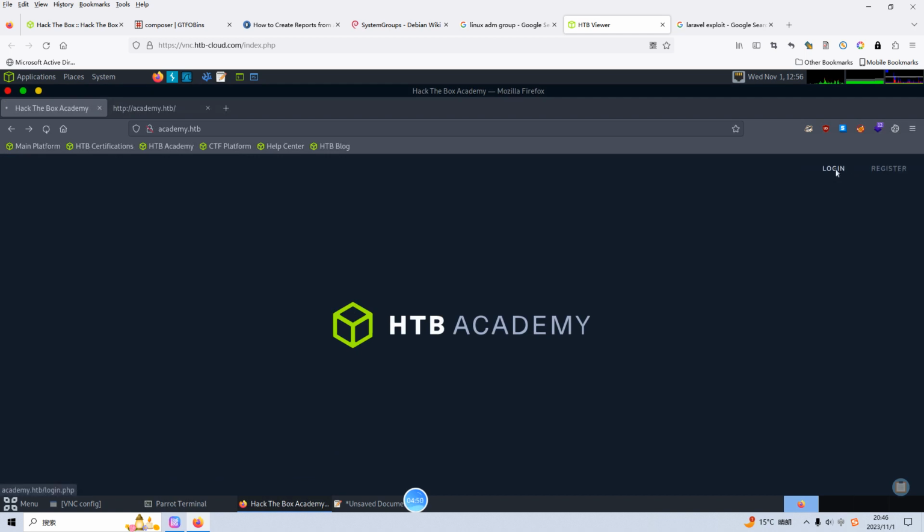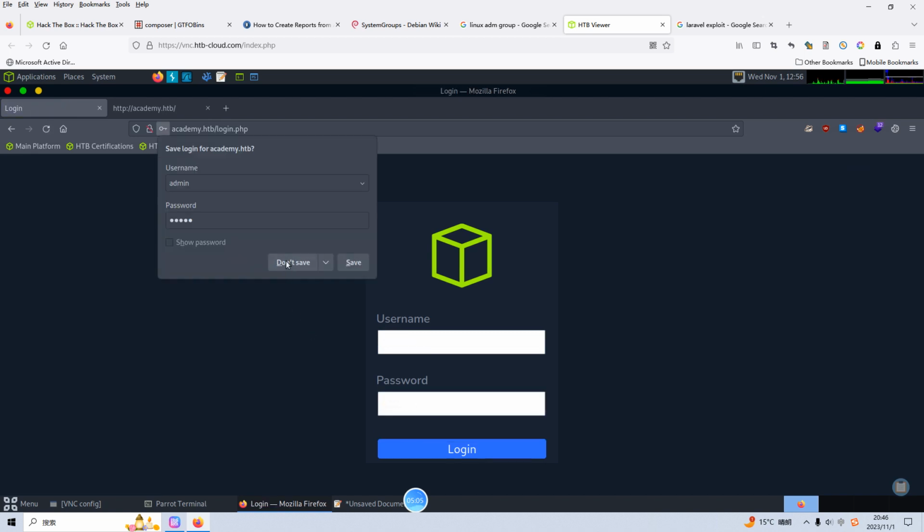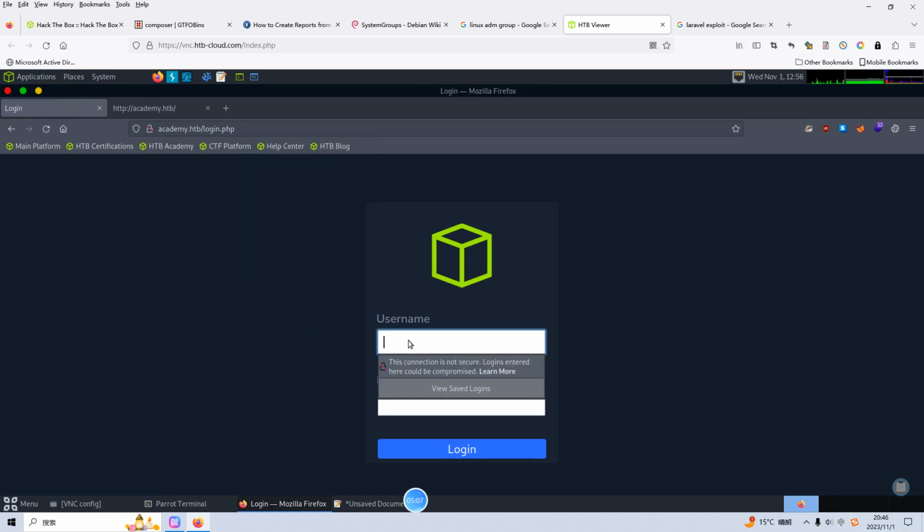The first one is login and the other is register. Maybe we can click login to see whether we can use admin as the username and the password is also admin, but no success.